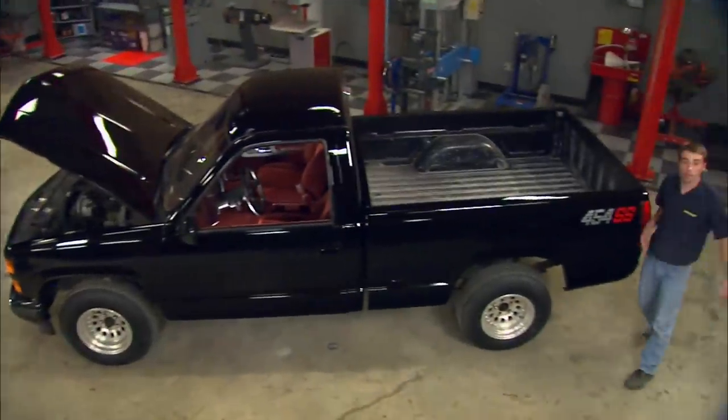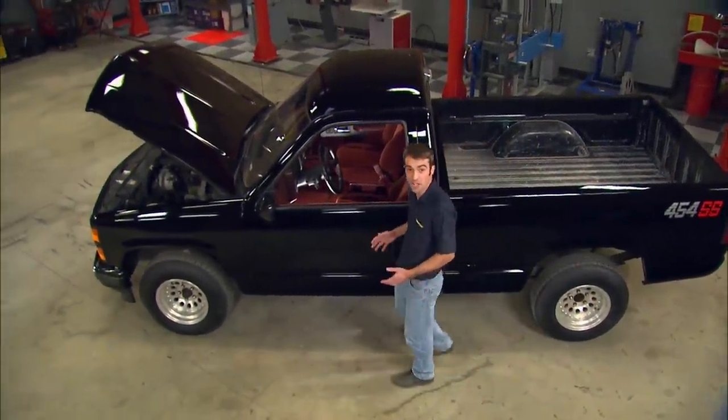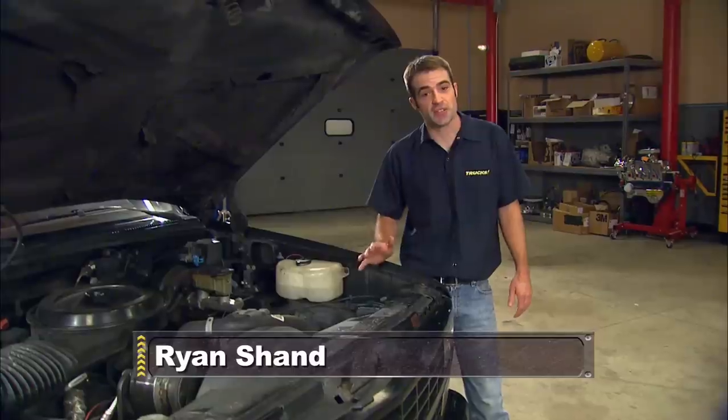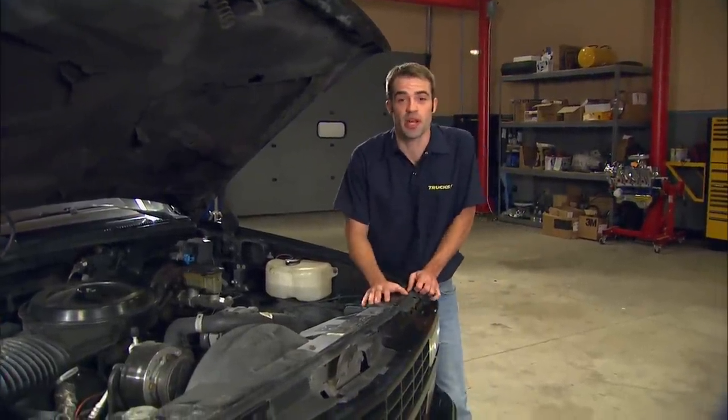Now, both of these trucks are roughly the same size and weight, but they're not necessarily on equal ground. The Supersport that I'm taking on is a big block; Kevin's Lightning is a small block — both putting out about the same horsepower from the factory, but each one's potential comes from different places. So we're going to take advantage of those differences, but set a similar power goal of somewhere north of 400 horse for both trucks. We're also going to make these trucks handle a little bit better and throw some custom tweaks at them as well.